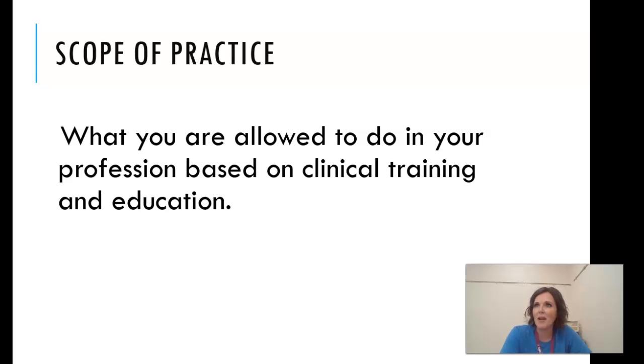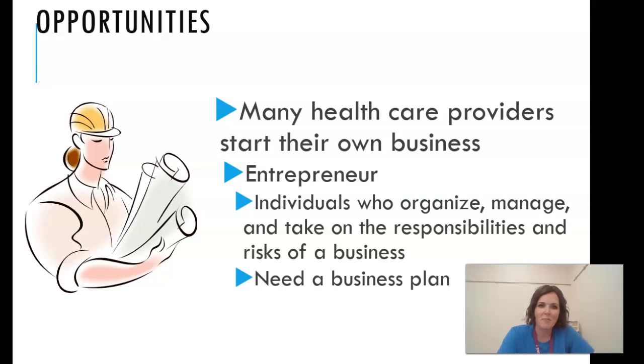Okay. If I'm a chiropractor, my training will tell me how to properly align the spine. I'm not going to be able to do back surgery. Okay. So scope of practice is what you're allowed to do. And there are laws related to that. So you can't just go out and say, I'm going to try doing this. There's certain laws. And if you are found doing the things that you're not allowed to do, you can actually lose your license and possibly have jail time. Nobody wants that. All right, moving on.